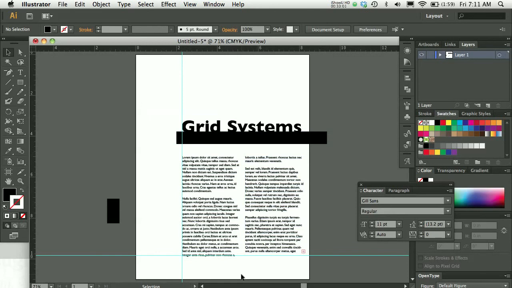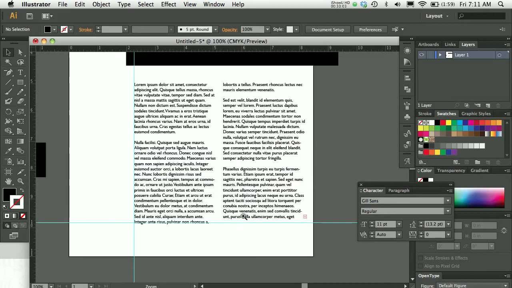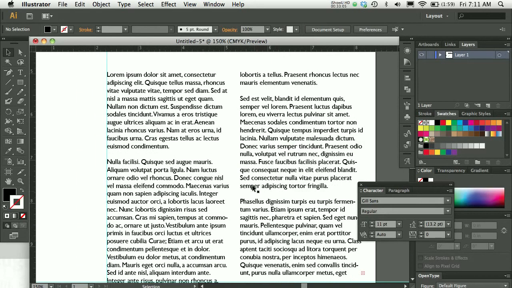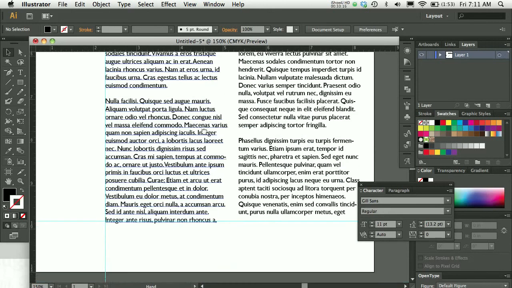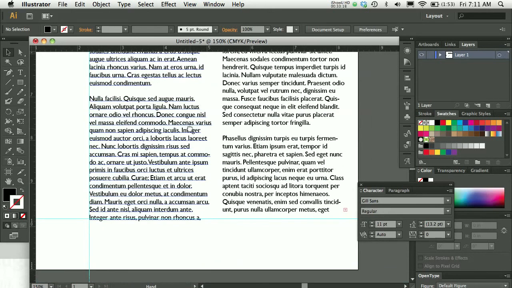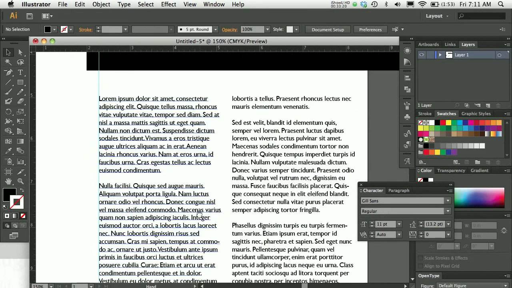Now there are some other things that I want to watch out for as I'm working with my body copy. And all of this text would be considered body copy. One thing is, I don't want to have any widows or orphans, and I'm not seeing any right now, so that's nice.